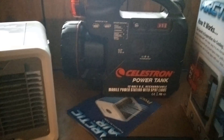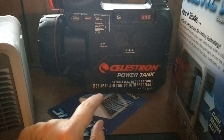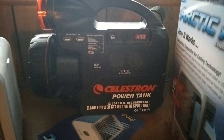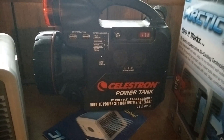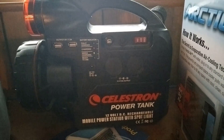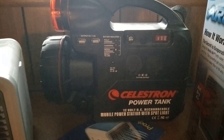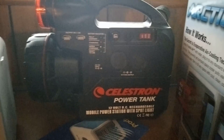Now I'm going to show you how to power the Arctic Air without a wall outlet. This is the Celestron power tank — one of the batteries I recommend and personally tested. It runs about eighty dollars. It has two USB ports, two cigarette ports, a fuse, a big floodlight, a red light for nighttime use, and on/off and charge buttons. To charge it you switch to the charge button, and to turn it on you hit the on button.